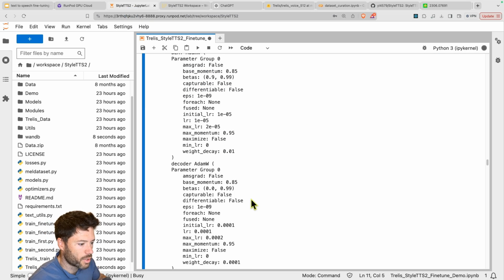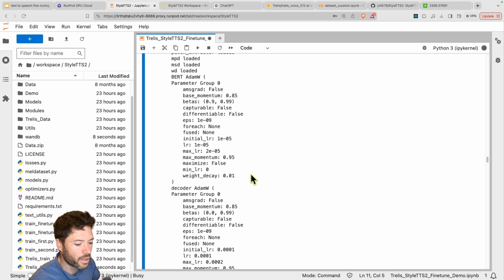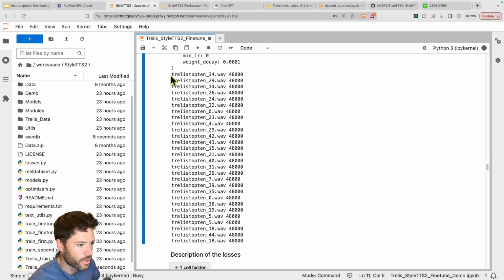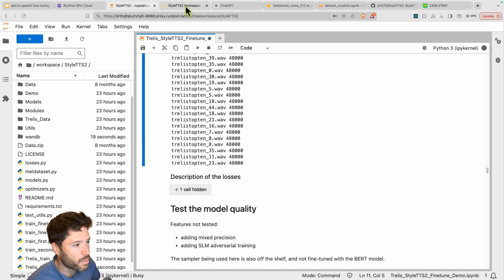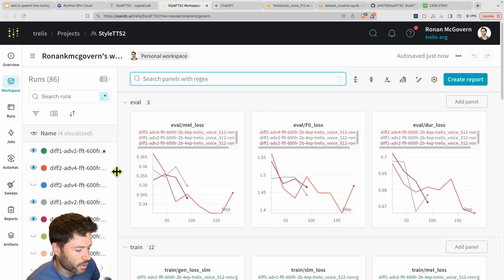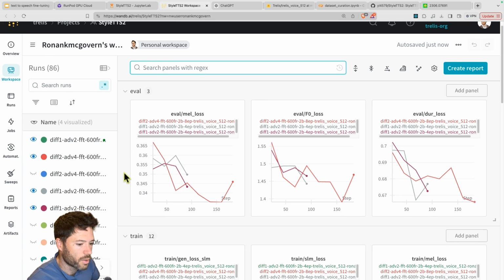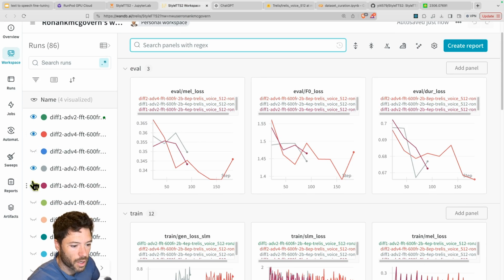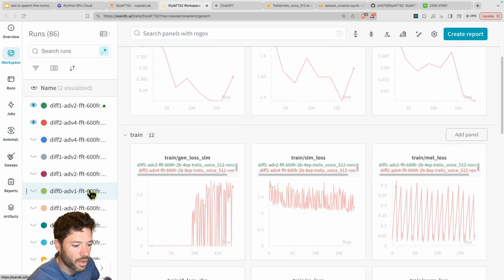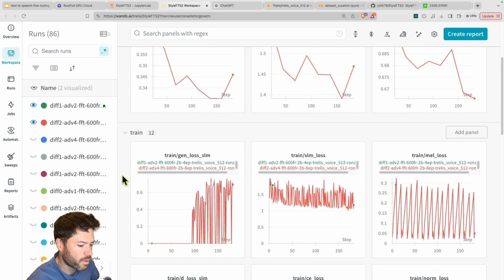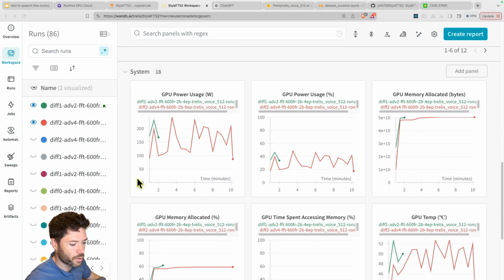Now it's going to load a series of models. You can see that there are encoders being loaded, and you can see there are the different sound wave files being loaded as well. And you can check out here the current run. The run is in green, and you can see some earlier runs as well. I'll just hide some of the runs apart from one I did yesterday, which was for 8 epochs. And you can see here the training is progressing.